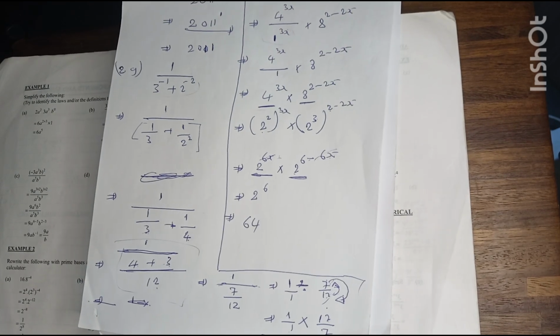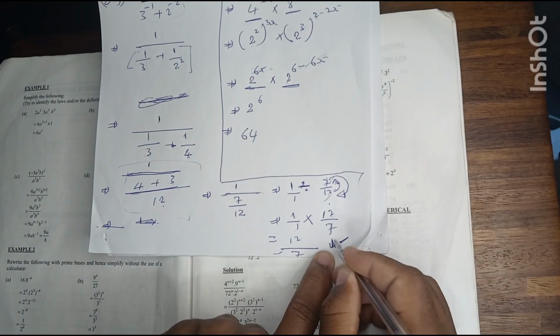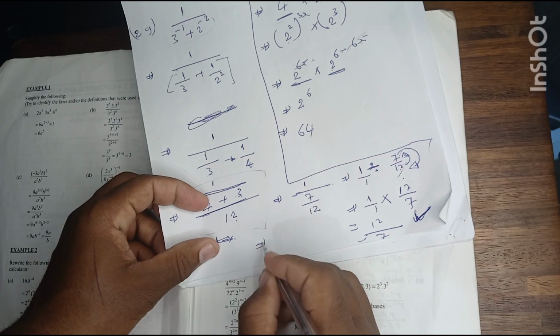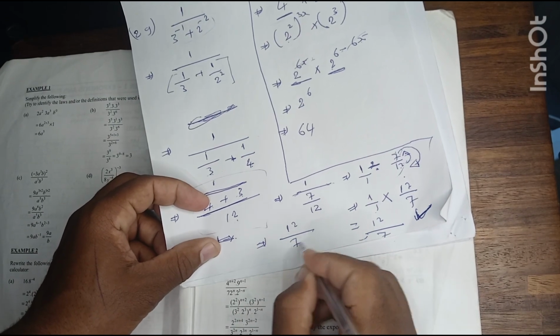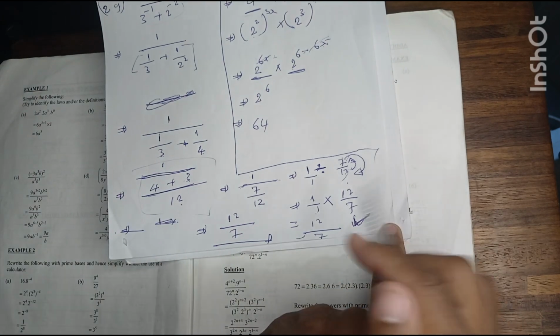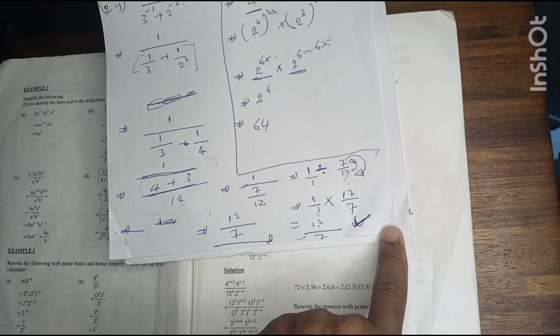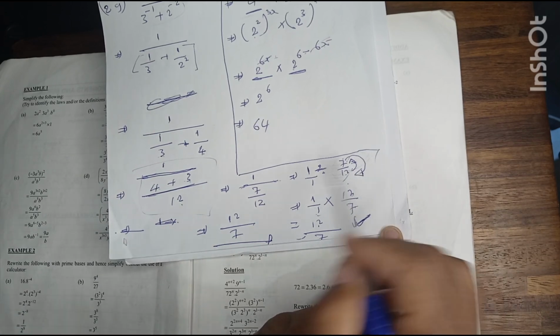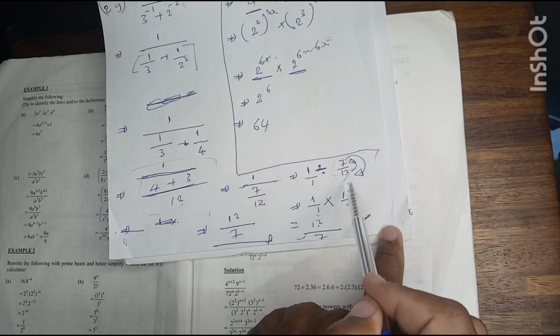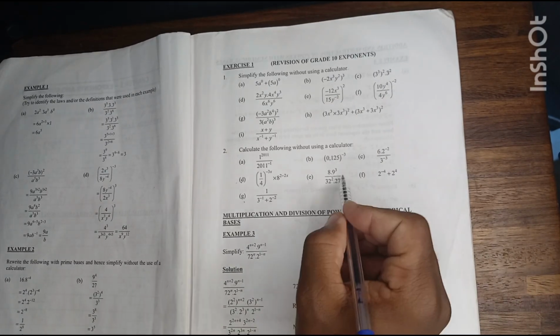So this will be our answer. So our answer is 12 over 7, like this. So what I said, I'm going to say 1 times 12, which is 12. 1 times 7, it is 7. So when you get to this part, you invert your numbers. 12 becomes the numerator, 7 becomes the denominator. Let us try the other one. This kind of thing we did. Let us do E.